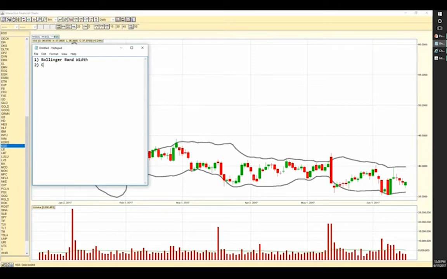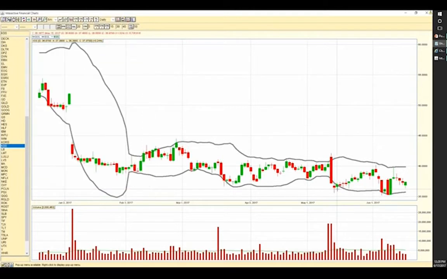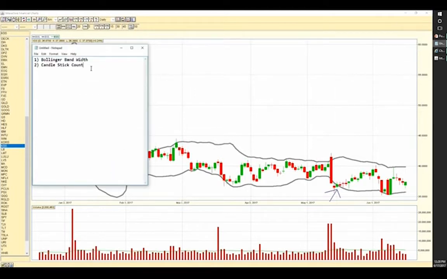And I also like to look at the candlestick count. Again, I'm trying to hedge my bets on finding something that's going to stay going sideways, preferably with a little bit of chop. So candlestick count is what I do. So I like to count how many candle bars since I've been outside of the Bollinger Bands. That would probably be right around here. And I'd like that number to be at least 20 or higher. That would really make me feel comfortable. Write this stuff down. How many with the show of hands got your pen cocked and your paper ready? You're taking notes here. Okay, let's go for number 3.